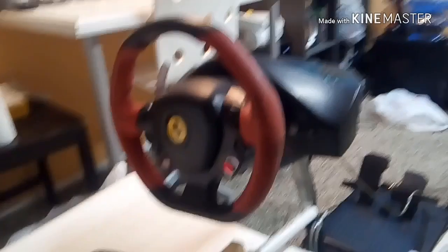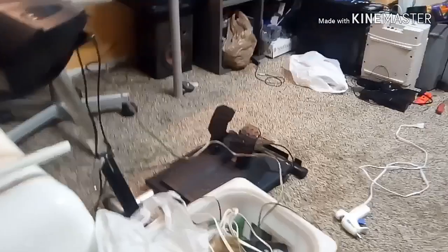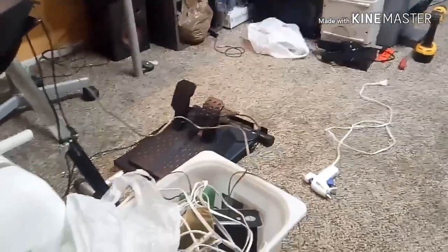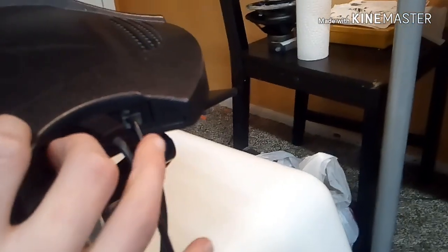So what I want to share today is that I have my Thrustmaster Ferrari 458 Spyder steering wheel pedal set, just two pedals, nothing fancy, and I was wanting to do pedal upgrades to get a triple pedal. Well, as you should know, if you own one, it has the power cable and then the pedal cable.